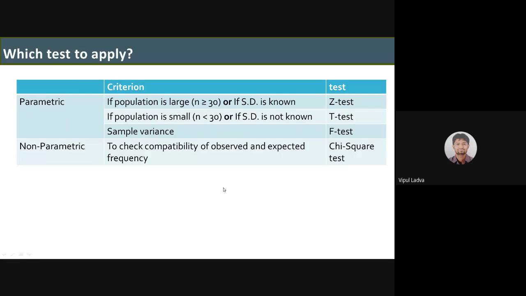But now, as I said, we will be having different tests based on the sample, with which statistic we are dealing with. We are dealing with the mean, or we are dealing with data related to proportion, or we are dealing with the coefficient of correlation. Based on all that, we'll be dealing with some different tests. Now, इस टेबल में अभी जो मैंने आपको दिया हुआ है, this is the total idea beyond hypothesis testing. But we are not supposed to learn all this.